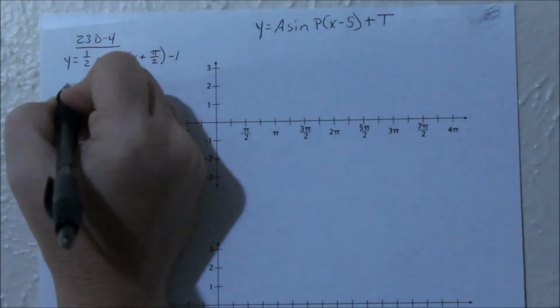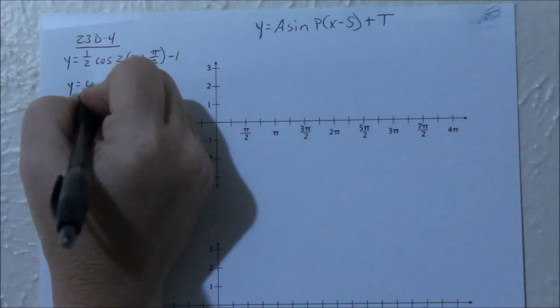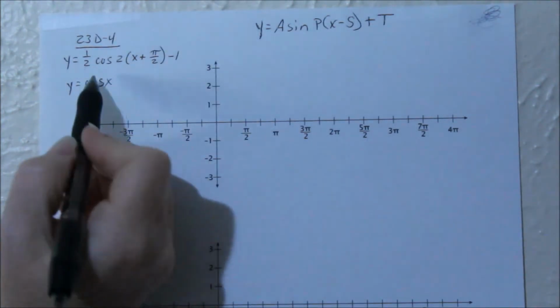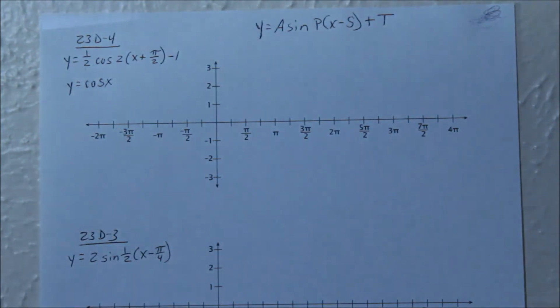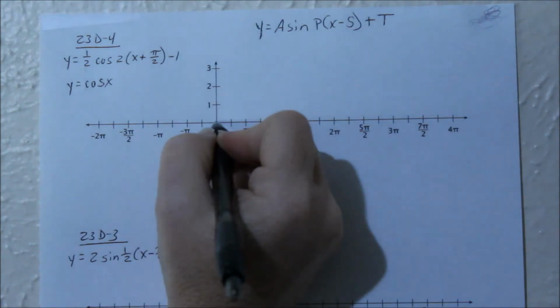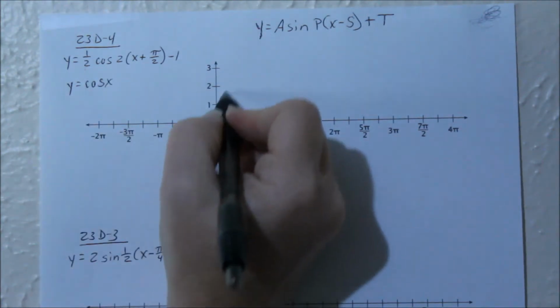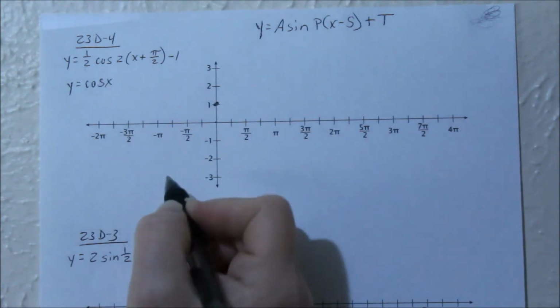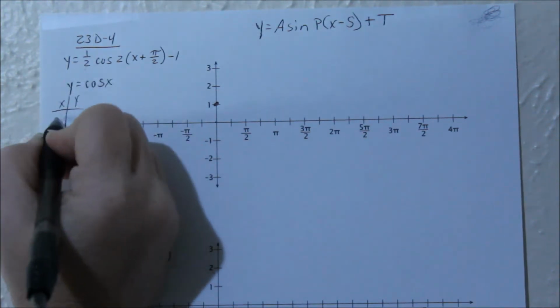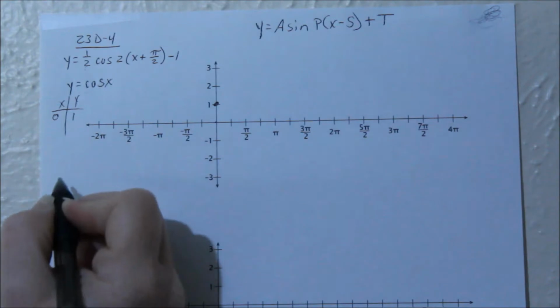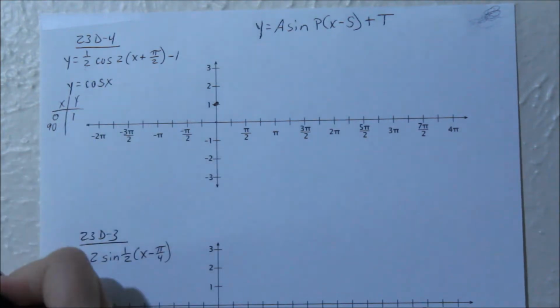So what's the very first thing you always do? Graph your basic cosine or sine. Since this is a cosine, we're going to graph basic cosine, okay? Basic cosine at 0, if you put in 0 for x, cosine of 0 is 1. Your y value would be 1. Essentially, it's like you're making this xy chart, okay? Cosine of 0 is 1. Now cosine of 90 degrees is 0, and so forth.